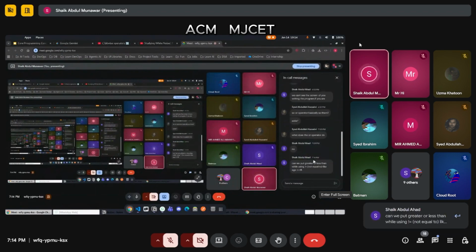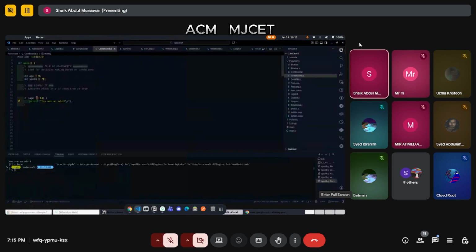Can we put greater or less than while using equal to? Oh, that's a good condition. Let me just use it. You can do this. You okay?